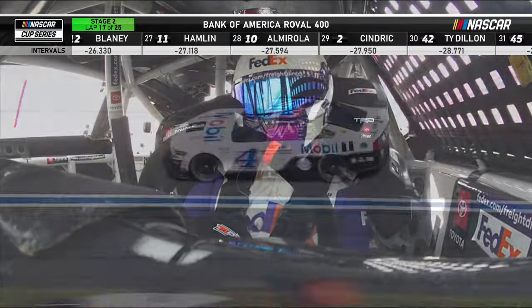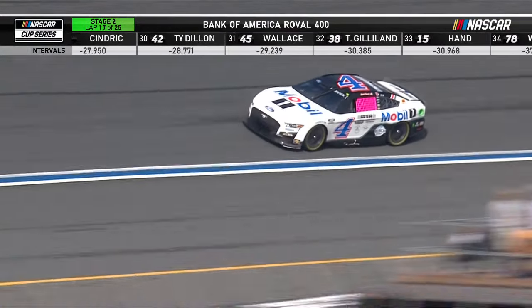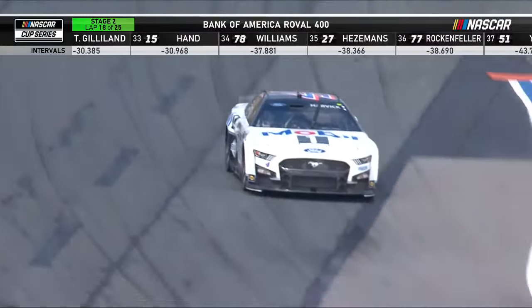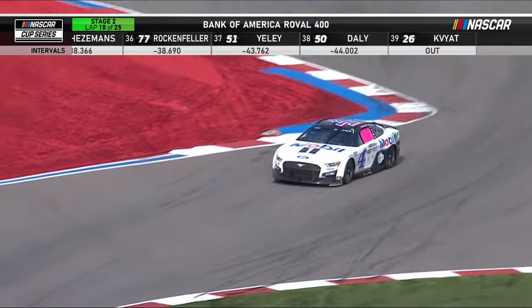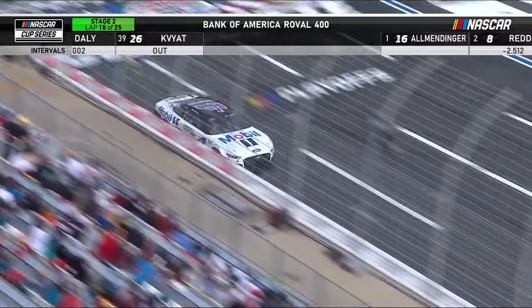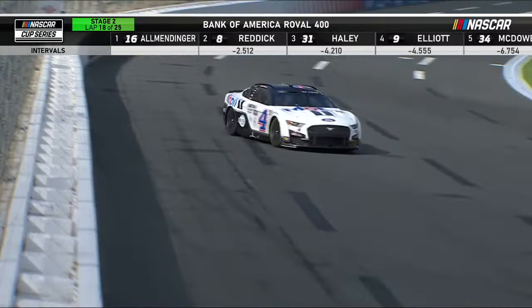Dave, what have you got for pit road? This car right here, Kevin Harvick, running right now in the eighth position. Don't forget, this weekend, his normal crew chief, Rodney Childers, is working from the shop, electronically feeding information and suggestions to interim crew chief Stephen Doran here at the racetrack. He's normally the race engineer taking over that position. So far, so good for Kevin.